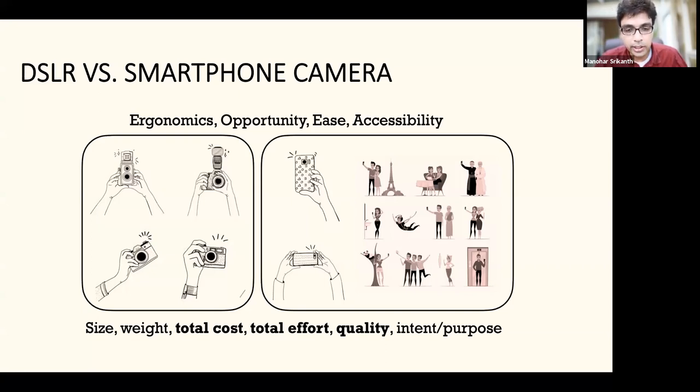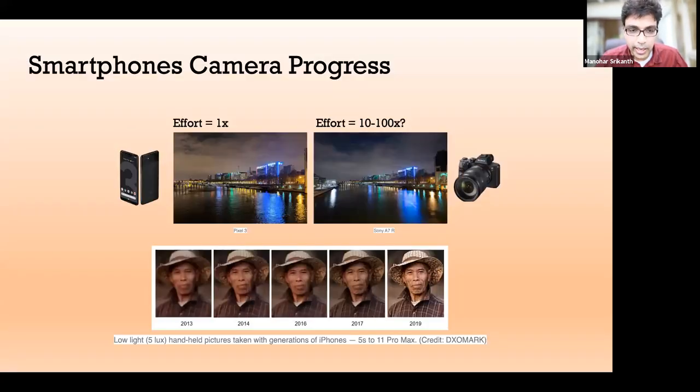But then again, there is always a debate: which one should I buy, or what should I do if I want higher quality images? By the way, when I say DSLR, you can include all pocket cameras or micro four thirds or any of those contraptions people can buy out there. If you look at the gap between the DSLR and the cell phone, it has shrunk quite a bit, because the smartphone companies always wanted to reach the quality of the DSLR. That was always the reference, and they asymptotically reached that point, and it's quite hard now to distinguish the quality between the two.